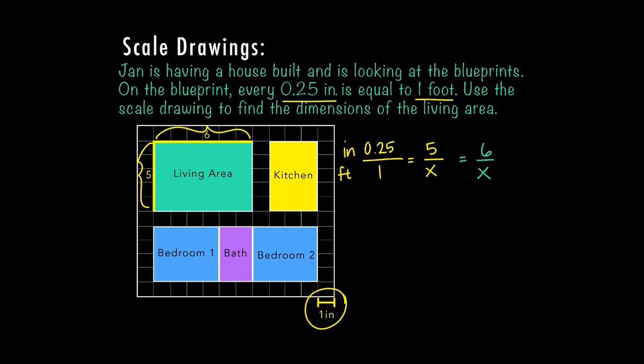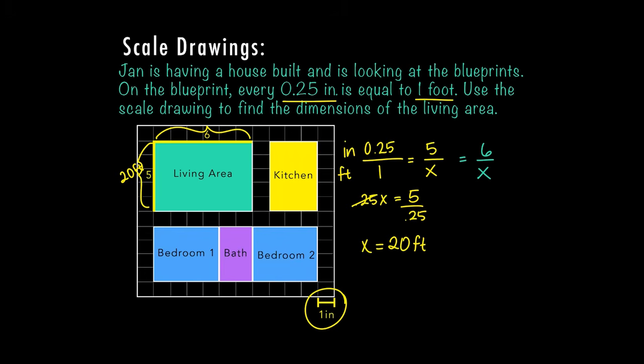I'm going to go ahead and solve the first proportion, which is the 5 over x. So a 1/4 times x is 0.25x equals 5 times 1 is 5. And my last step here is to divide by 0.25. So x equals... anytime I'm dividing and I have decimals like this with quarters, it's easy to think of dollars or money. I know that I would need 4 quarters for 1 whole, and I have 5 wholes. So 4 times 5 is 20. That means that this side length of my actual living room is 20 feet.